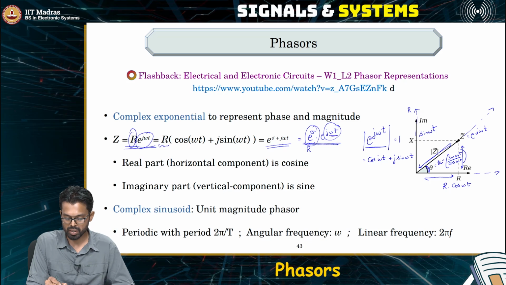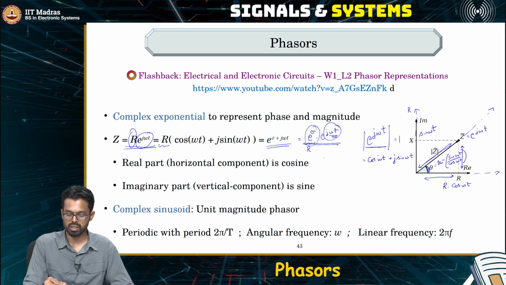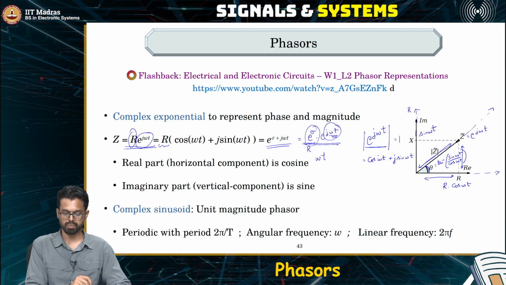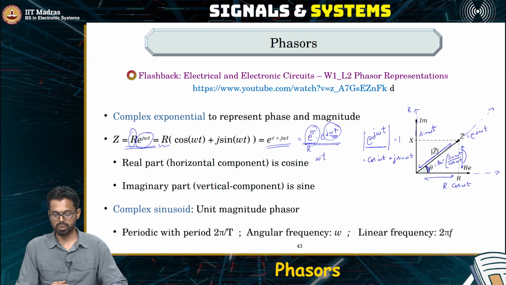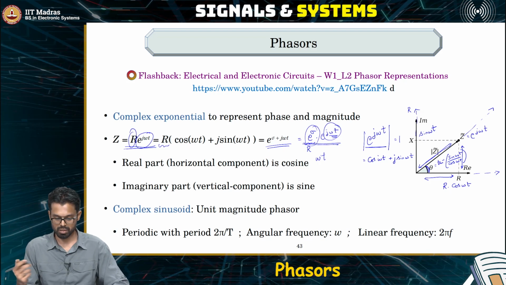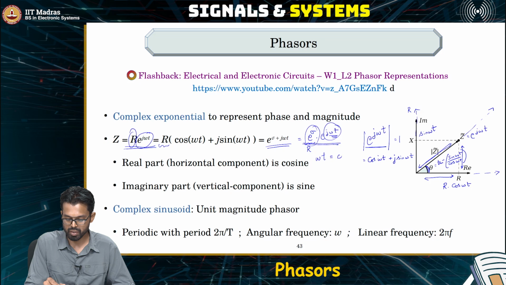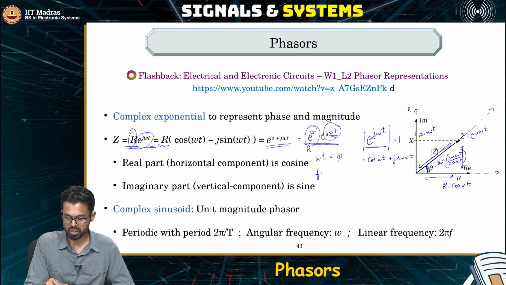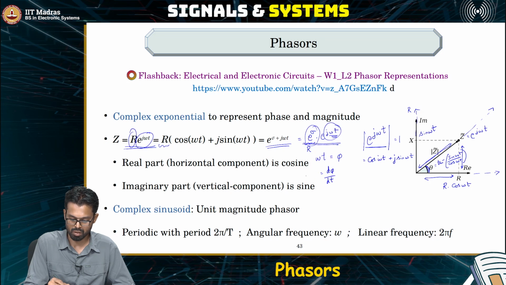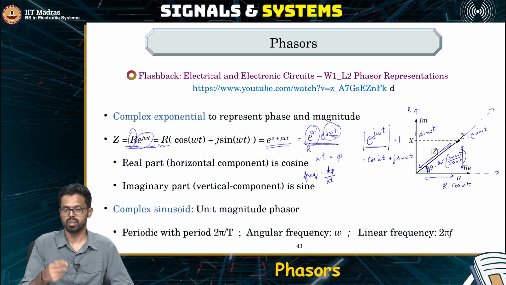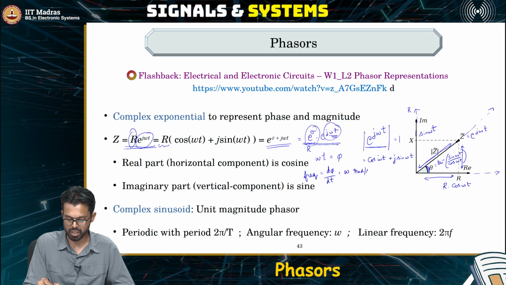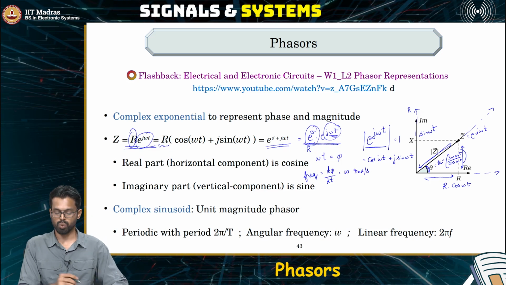So in this case, the phase is a function of time, that is, as time changes, the phase also changes proportionately. This is what leads to frequency, right? So if you remember, what is frequency? Frequency is the rate of change of phase. So if I say that this is phase, then the frequency is d phi by dt. In this case, the angular frequency, which is omega radians per second. So that's what we get here.